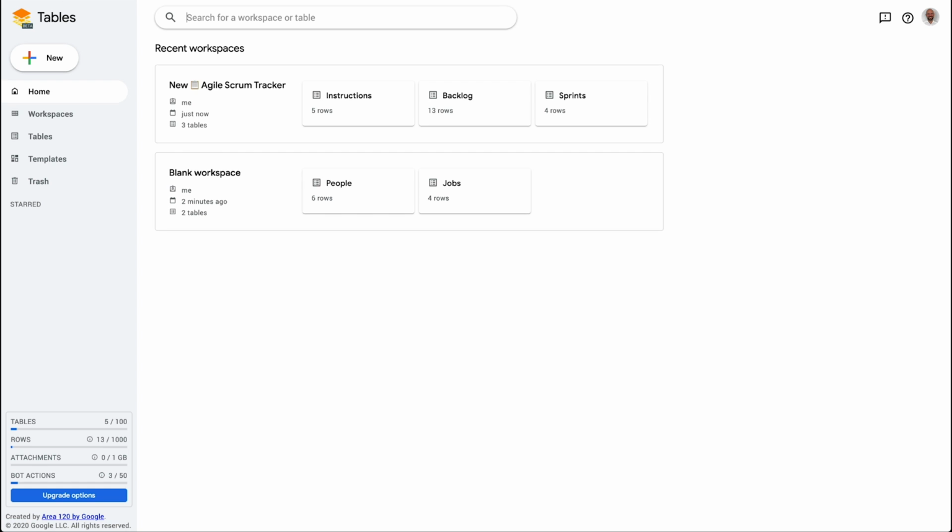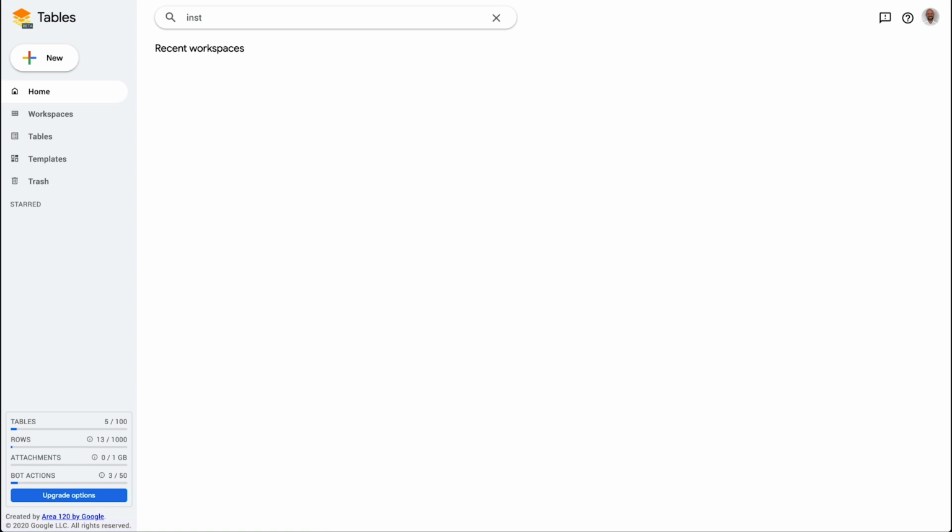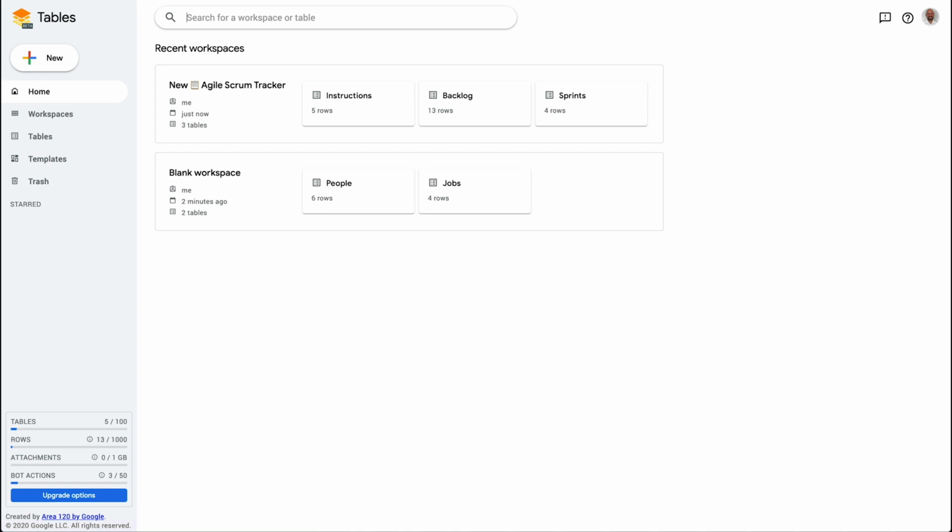Okay, all I can do is, I mean, here I even can only search for workspaces. It's very untypical for Google, because usually you can always search for everything. But let's keep in mind that this is a beta version.